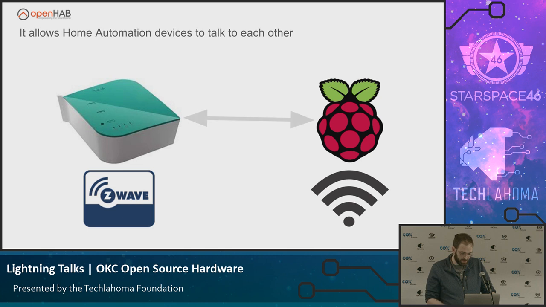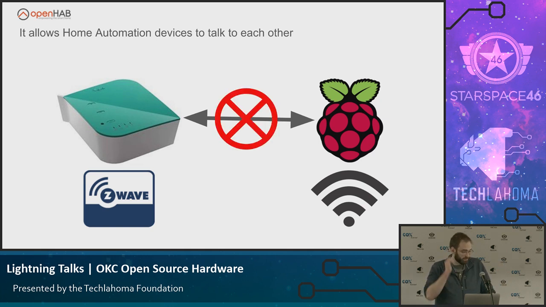And so I wanted these to talk to each other. I wanted to be able to control them both through one interface, rather than having to open the Vera app to control my light switches and then go to a web browser to control the Raspberry Pi. And it would also be good if I wanted to have them interact with each other, so when the garage door opens, have the Vera turn some lights on or something like that. I wanted that to happen, but that was not really possible. You supposedly can extend the functionality of that particular Z-Wave hub that I got, but I couldn't really figure out how to do it. The documentation wasn't very good.